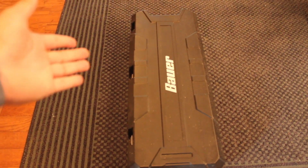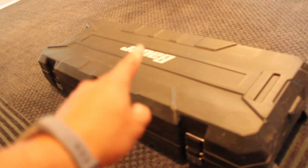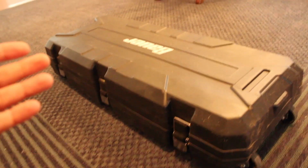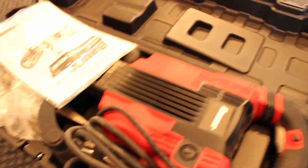Okay, boys and girls, we have here the Bauer Demo Hammer kit right in front of us. Now, cool thing about this thing is, 1, we got a carrying case for this thing. So that makes transport for this thing a lot easier. 2, we got wheels. You know what that means? That means we could potentially take this on an airline as a carry-on. Case quality, actually pretty good, not too bad. Three little locks on this thing.